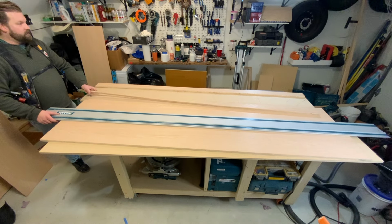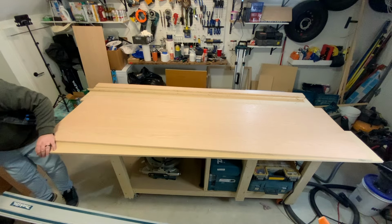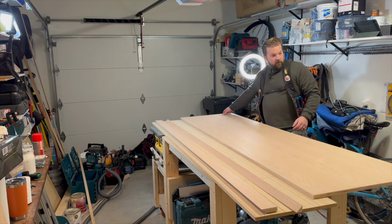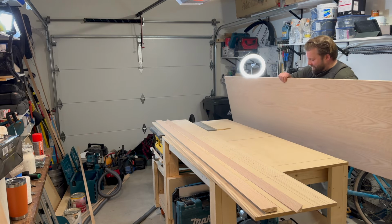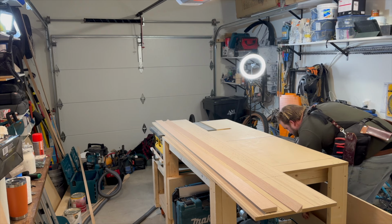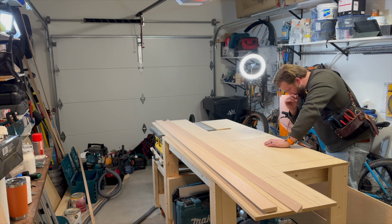We have our 3 pieces. There's that one. This, I don't want to ever see it again. I hate it. It's very useful, but I don't like it. It annoys me. That's not true. Not the tools that annoy me, it's the size of my shop. Oh yeah, that could have landed on my foot. That would have been disastrous. Seriously, I could have broken my toe. Going forward, I'm going to start wearing work boots in here, I think.